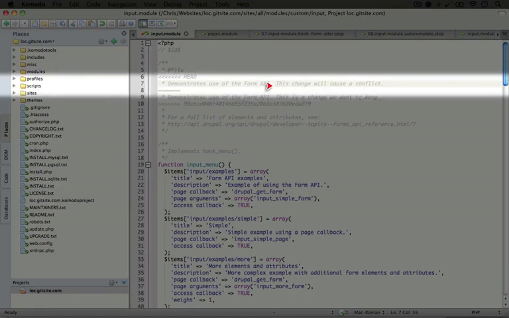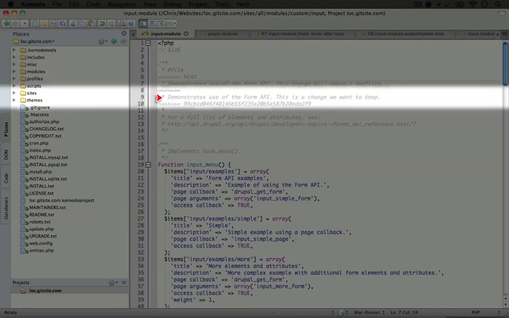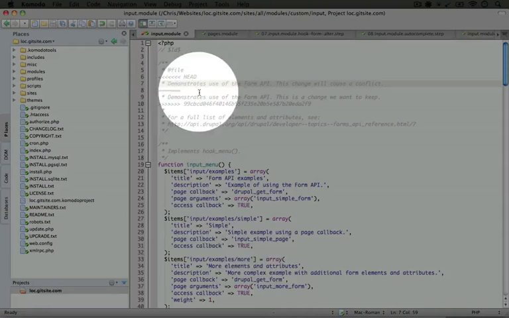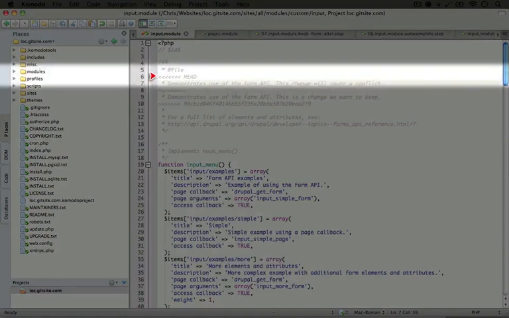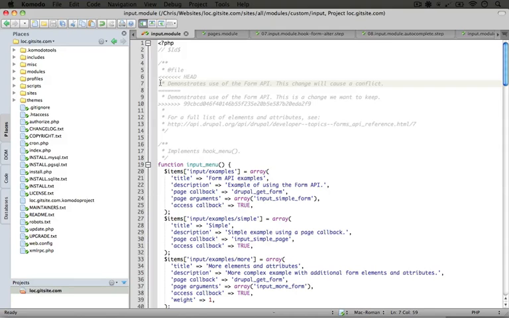And we see our change here. This change will cause a conflict. And then the two versions of this line are split with a row of equal signs. And then here's the alternate line that belongs to the commit that has this hash here. Now if this were a code change somewhere down here, then this metadata would probably break the functionality of the page. Since it's in a comment right now, it's not going to.